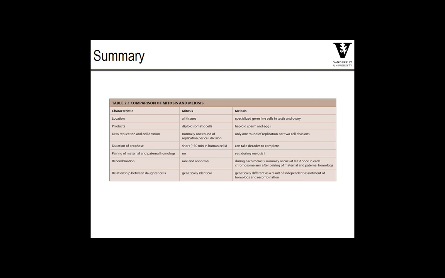So one haploid cell takes decades to replicate. If you think about reproductive timelines versus cell timelines that take place every day in your body, the time frame for meiosis, depending on the organism and the specific cell type, can take a lot longer for the recombination to take place. Yes.